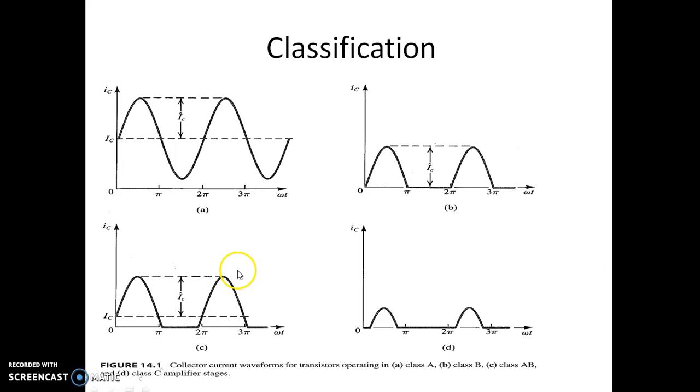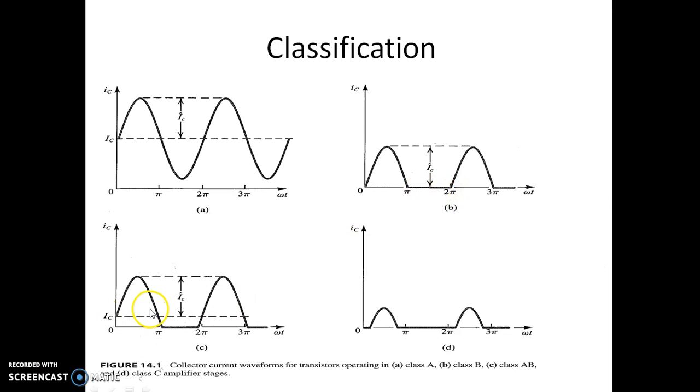We should see how the waveforms will look. Now, as it was said, for class A amplifiers the conduction is 360 degrees. Now you can see it is conducting the output waveform. The full current is flowing through the entire cycle. Whereas in case of class B, as you can see here, the current is flowing for only the half cycle, and for the other half it is off.